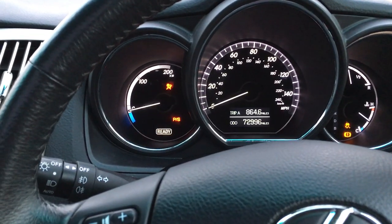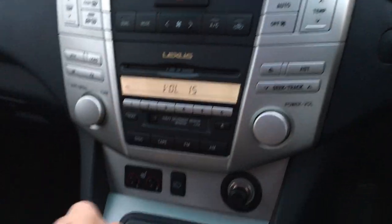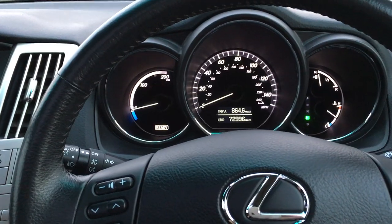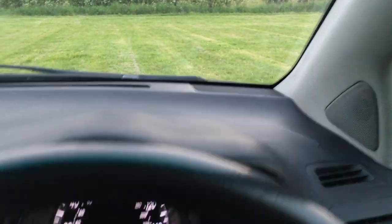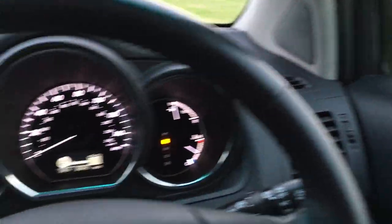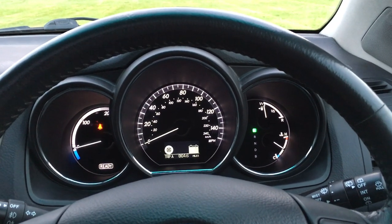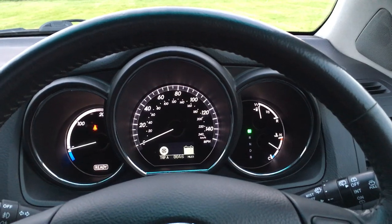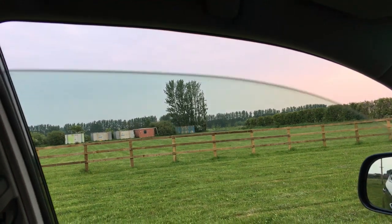Turn the key to the start position and it just says 'ready' — and it's ready to go. It starts on the electric motor. Into D and off we go. I'll put the display on and as you can see it's on the electric motor and we are actually moving. It's got the legendary Lexus magic carpet ride — it's definitely moving but you can't hear or feel anything. As you'd expect from Lexus, everything works just so.